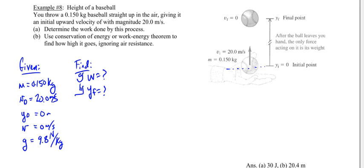We've been talking a lot about energy bar graphs in class, so why not do it for this problem? So let's start off with establishing our system. I'll draw that circle, and I would assume that the baseball would be part of our system, and of course the Earth. I'm not going to include the hand because we're really going to try to find the work done by that hand. So let's start off with the bar charts, one on the left, one on the right for the initial and the final.